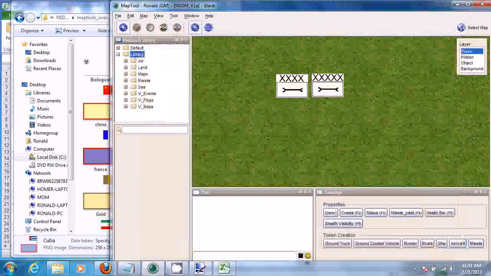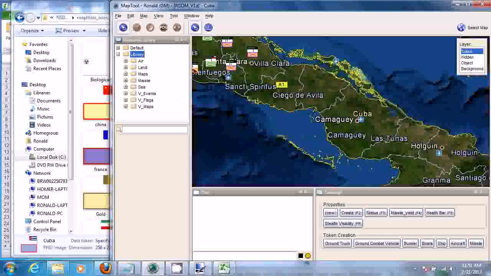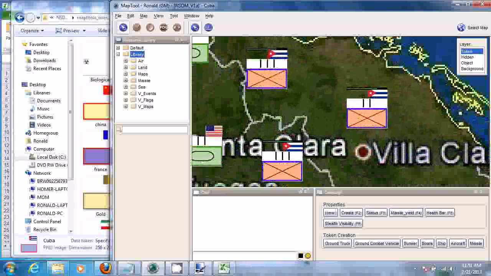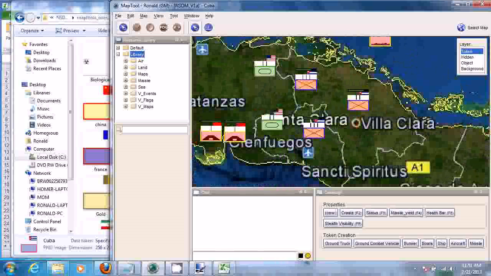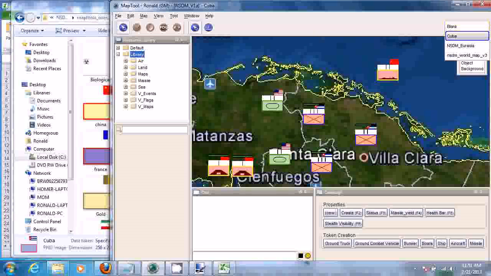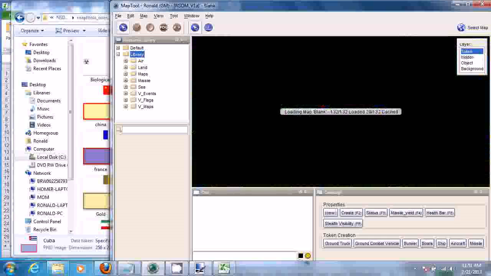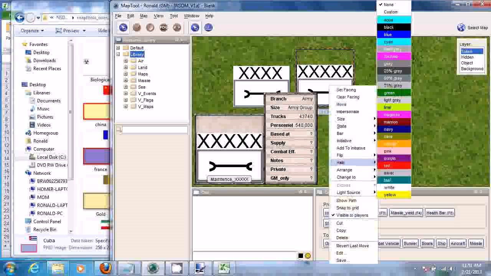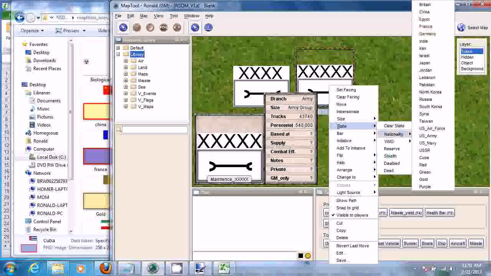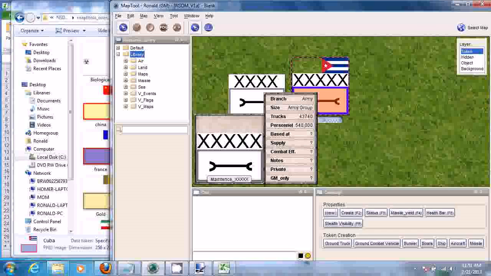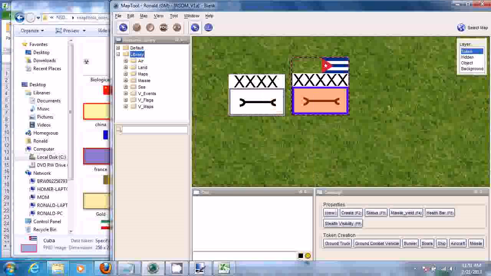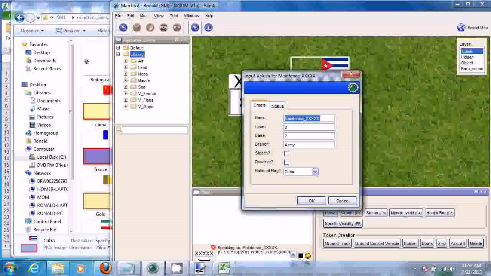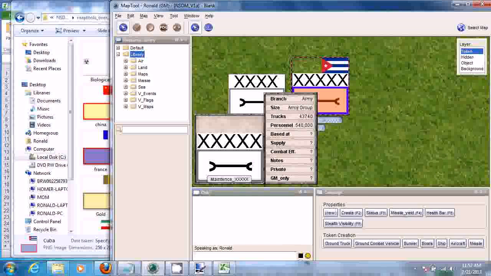And if I go to the Cuba map, all of the units with Cuba flags just changed colors slightly. And if I go back to blank, and go to, say, state flags, I can set nationality to Cuba, but that doesn't set the owner to Cuba or anything because I'm supposed to use macros most of the time. So I'll go to Create F2 and National Flag Cuba, and now its ownership is officially set to Cuba, which we can see here, ownership Cuba.